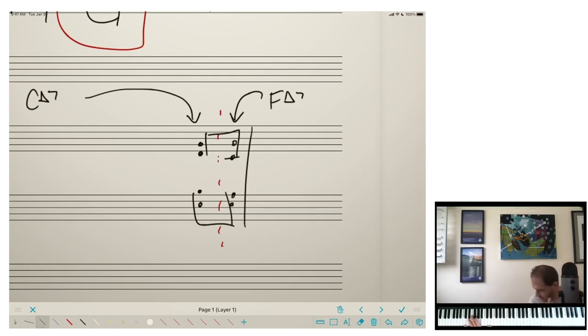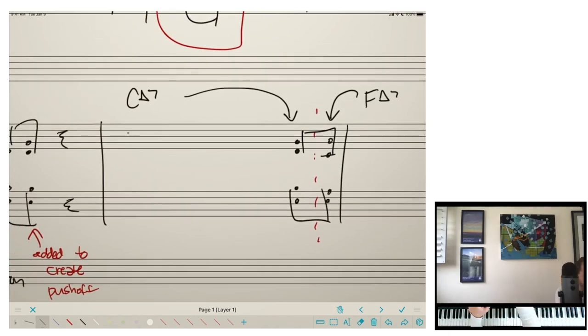One, two, three, four. Let me put this into a harmonic context you might be more familiar with. I'll do it on the blues. Around this, I'm also going to be adding an and of 2. To me, this is like an ornamentation of what we sometimes call the Red Garland comping pattern, where we have comps on the and of 2 and the and of 4. And so now I've added a comp on beat 4 to create a push off.